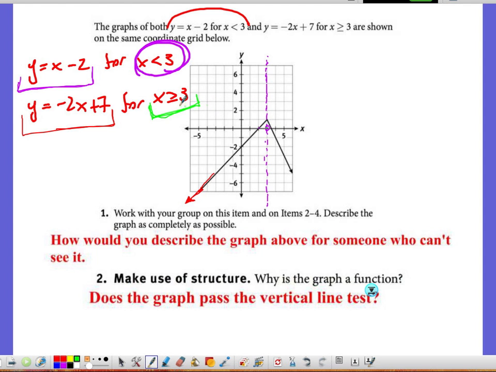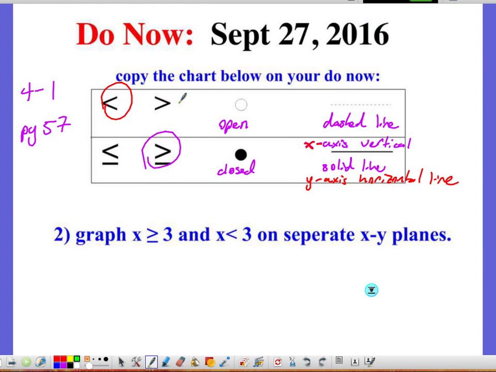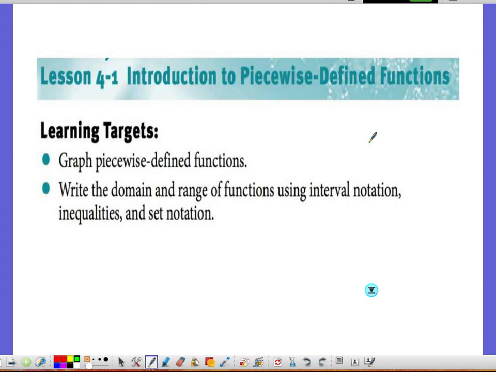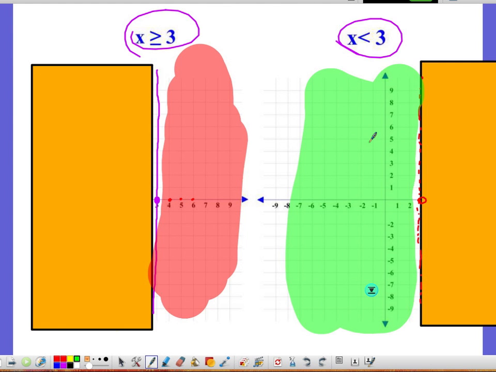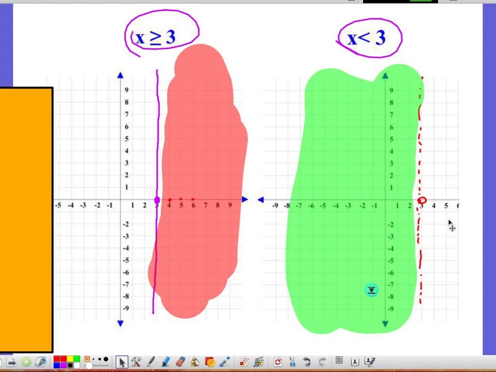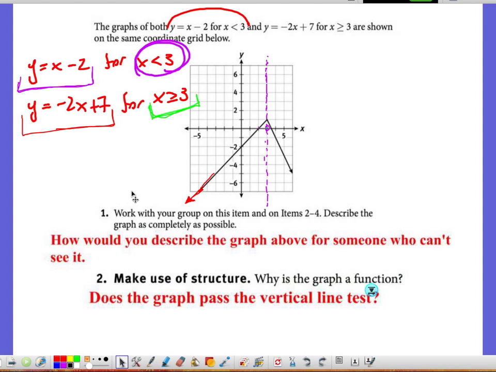I'm going to draw. Now I know I said to use a closed circle and a solid vertical line, but since we're talking about graphing walls, not inequalities anymore like we did here, we're just graphing the wall. And the wall is always going to be represented by a vertical dashed line. So very important. Wall is a vertical dashed line.